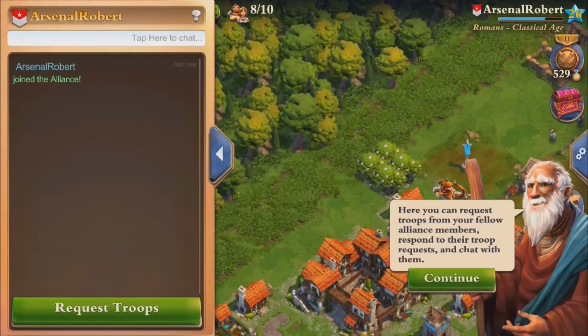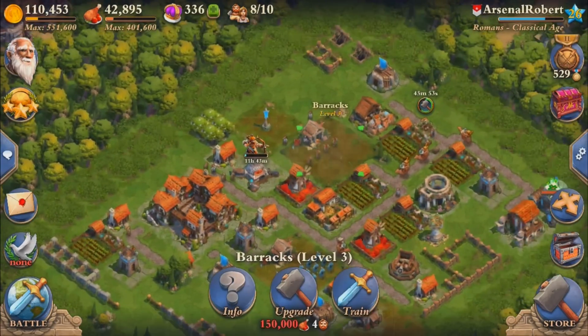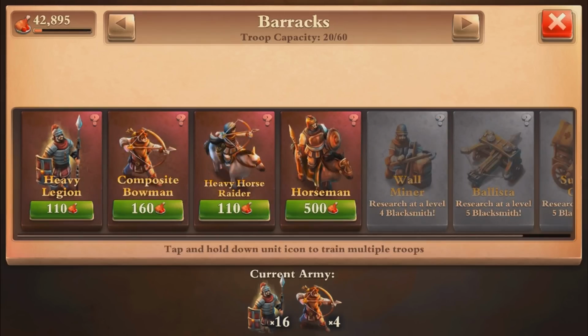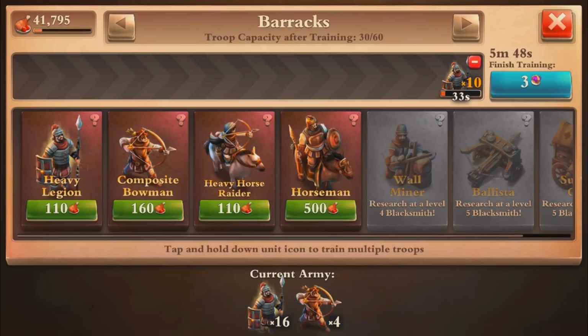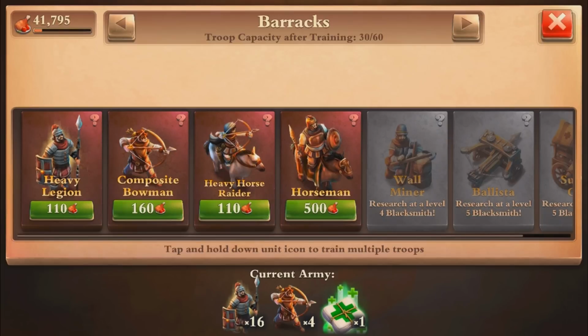Yay! So I'm the only one in the alliance, obviously. We can request some troops, which will make our attacks that much easier and that much better. In the meantime, though, we are going to have to go ahead and get, let's see, yeah, about 10 heavy legions.